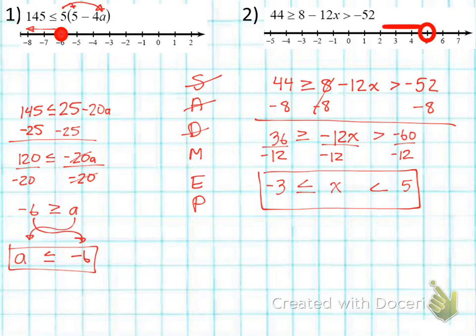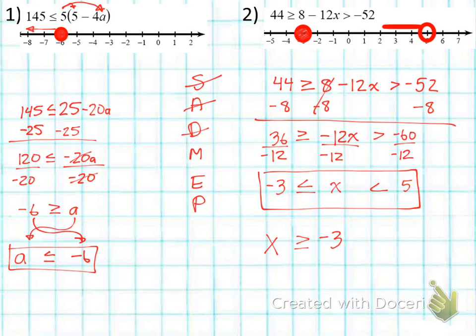Now, the other one is at negative 3. So I plot a circle at negative 3. And this one is going to be filled because it includes an equal to sign. And we have to look at this differently. It says negative 3 is less than or equal to x, right? But x is also greater than negative 3. If negative 3 is less than, then we know x is greater than negative 3. Another way you could look at this is you could just flip the sign and say x is greater than or equal to negative 3. You don't have to do this, but this is the way you could see it.